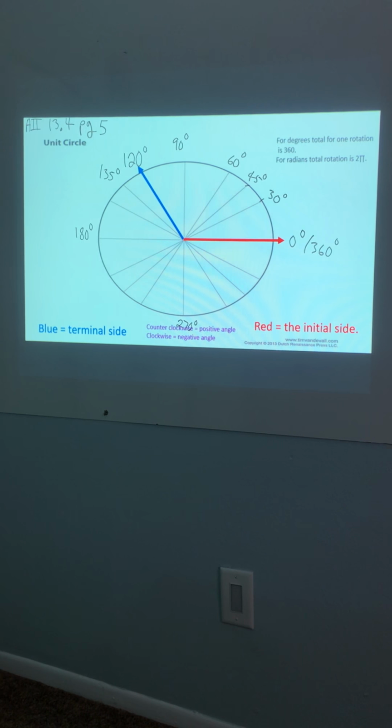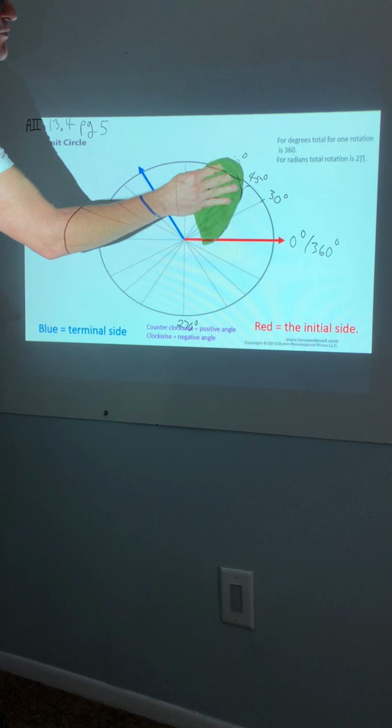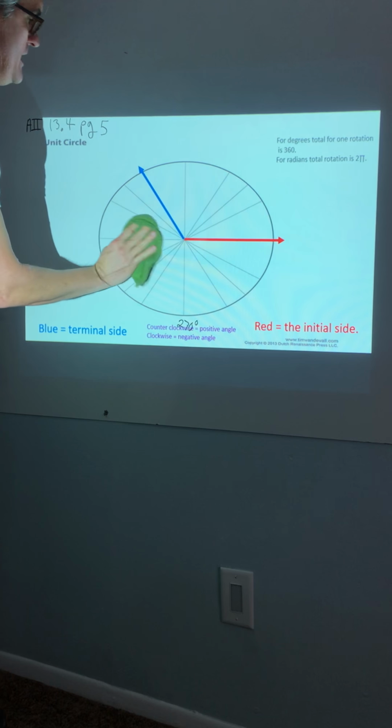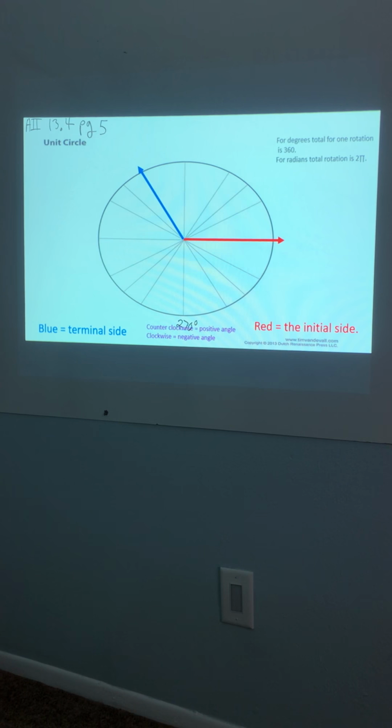All right, so we're going to start again. I know it's a lot of information. Do not give up on me. I know this is a lot of information. So here, let's just practice a few. Ready? I'm going to go ahead and erase this, and we'll click on the next slide so that we can play around with these angles.